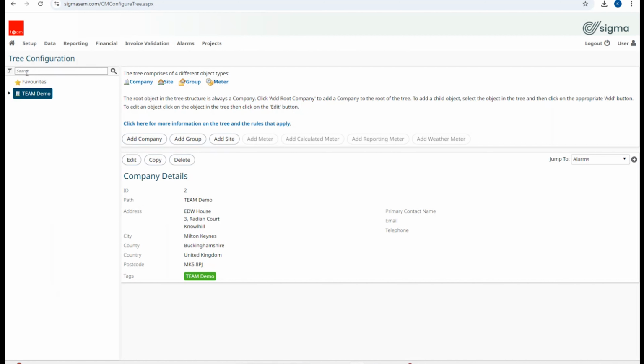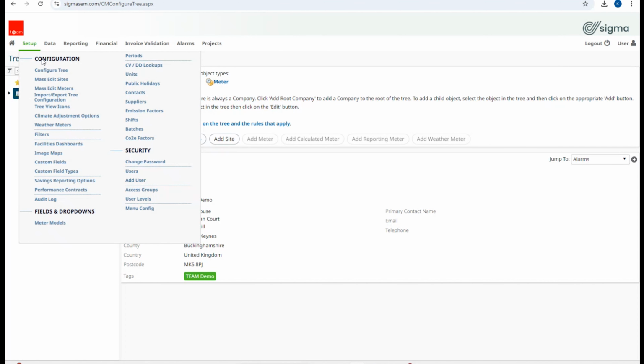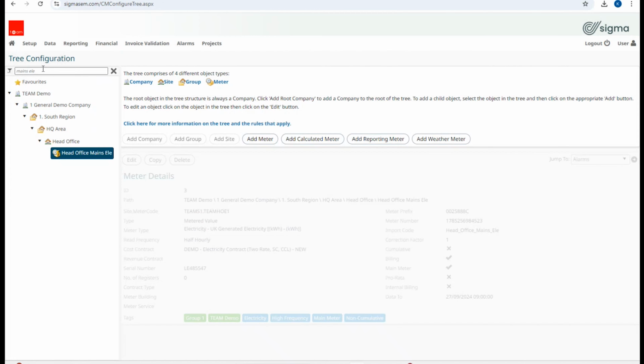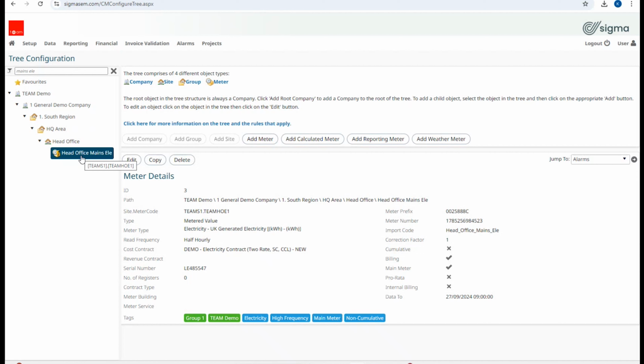So in the live database, I've gone to Setup, Configuration, and then Configure Tree. And I'm going to look for my meter. So my meter is called Mains Electricity. And here we have the meter.